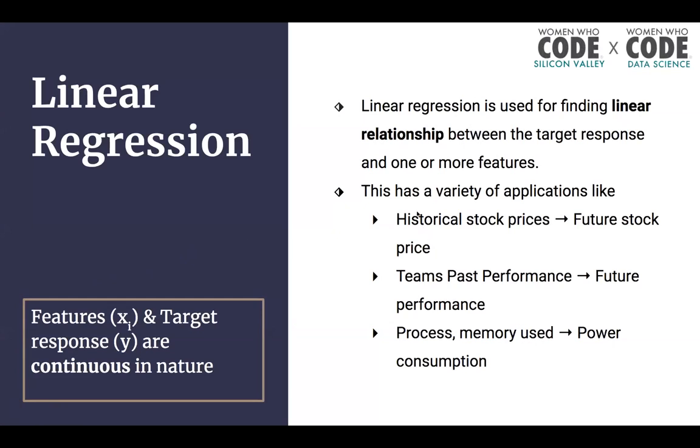So there are a variety of applications for linear regression, like historical stock prices. Based on the historical stock prices, the future stock price is going to increase in a kind of linear fashion. A team's future performance can be predicted based on their past performance in a linear fashion. The power consumption of a process can be predicted using what process it is and how much memory it uses. So predicting the future based on past using continuous values, which have a linear relationship between them, is linear regression.